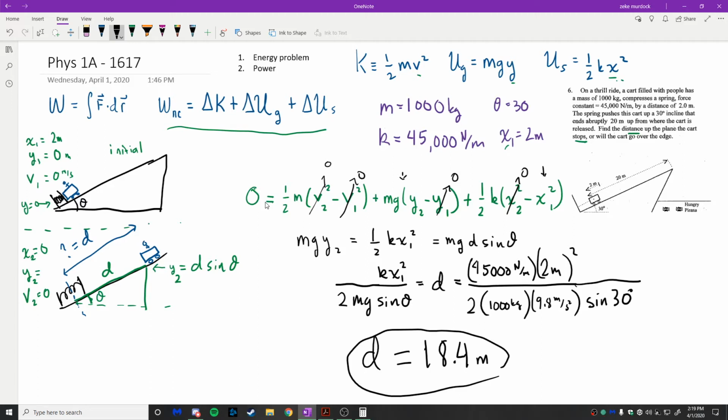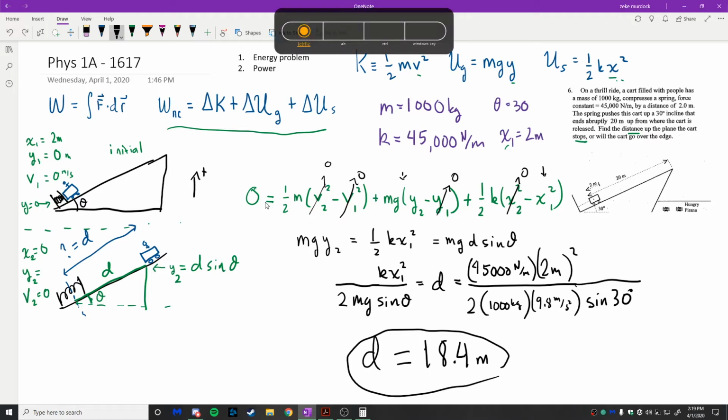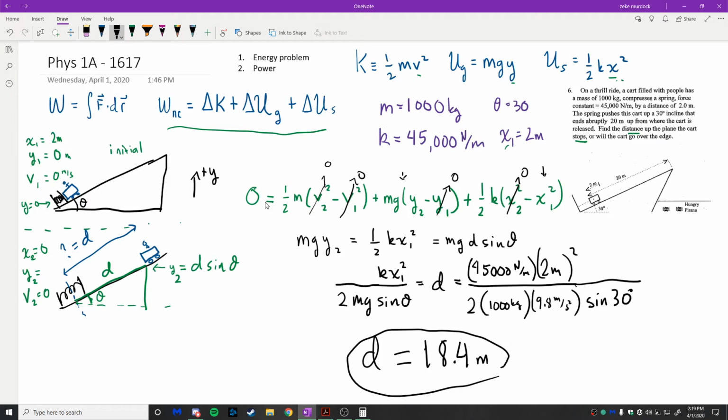So for energy problems, there's only one thing to consider, and that's what the positive y direction is. So positive y I made this way. Oh, that's not y. Positive y I made this way. And as far as x goes, the x direction is parallel to the spring, if that makes any sense. So it's really just about the spring itself. So I don't know if that answers your question.